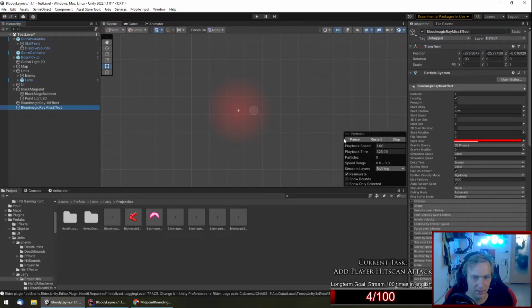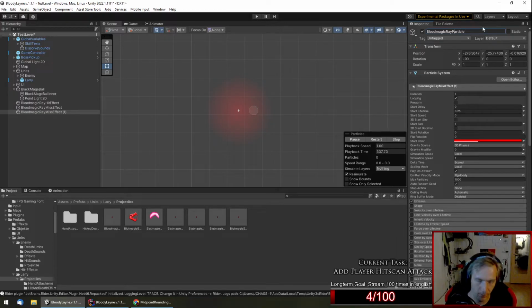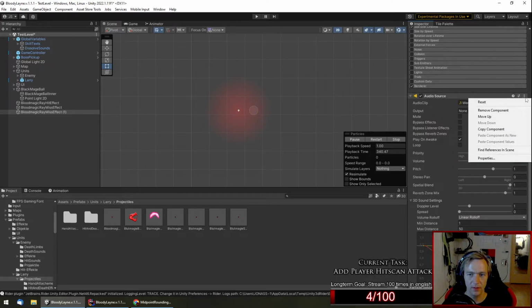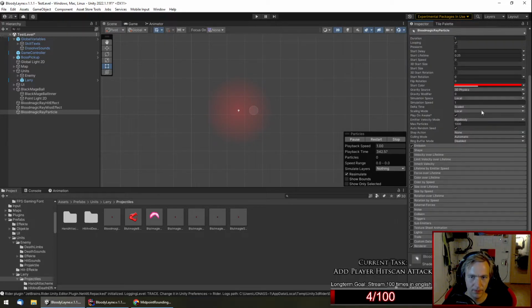Okay. The last thing that we want to have is our blood magic gray particle. This will not display sound. This will simply be the same as the other particles, and will be a little bit smaller, like size 0.4. Yeah, this is smaller, and we will have to come up with a sprite for this.